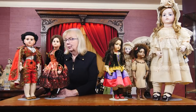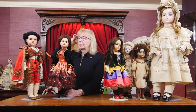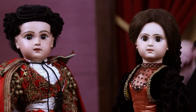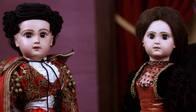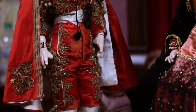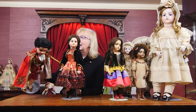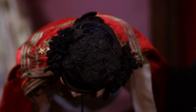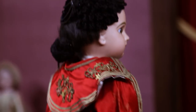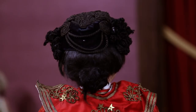from the collection. Margaret Lumia bought these actually from Theriault some time ago, and it's the pair of the Spanish man and woman in their traditional costumes, original costumes, and unbelievably detailed, absolutely beautiful. Look at the man in particular. You have to look, because it's so hard to tell since his hair is black. You have to look at that cap he's wearing with the embroidery, the soutache trim, the detail, the looping. I'm going to turn it around so you can see it at the back. I hope the camera is able to pick that up, because it kind of blends right into his hair.